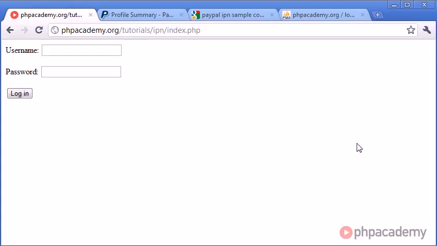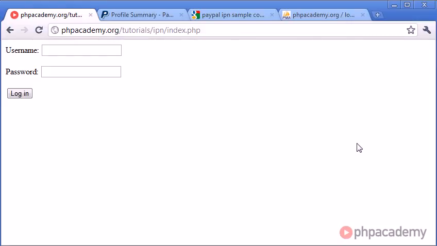And then from PayPal, we pass variables to another page on our web server, which then acts upon that payment and does something to our page, or rather to our database in this case. So that's a brief example of what PayPal IPN is and what it does. In short, if you are looking to charge your users to access a specific area on your website, or you just want to look at payments and maybe insert records into a database based on a payment, then this tutorial is for you.